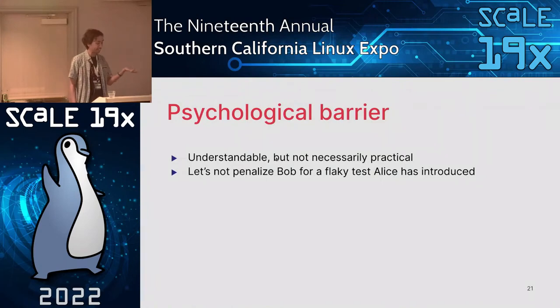And I guess I was speaking about this psychological barrier, right? This instinctive reaction of people that, no, I don't want to be ignoring the flaky test failures. That feels bad. That should be worked on, not ignored, which is quite understandable. But for all the reasons and the numbers I shared, I came to think that it's probably not really practical to try to eradicate flakiness.